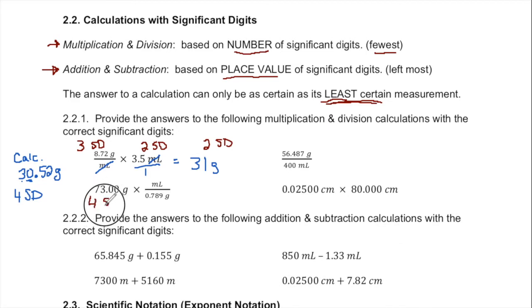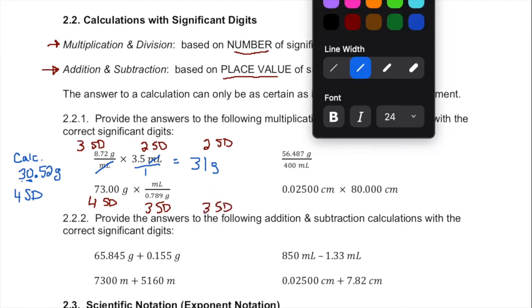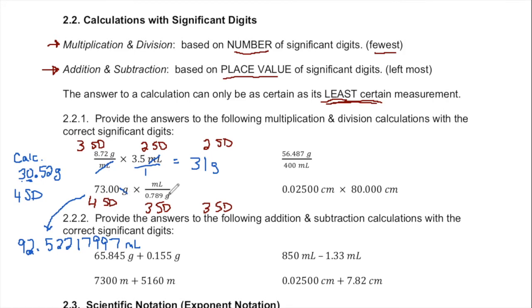Here we have a measurement with 4 significant digits and a density that is known to 3 significant digits. And so our answer is going to need to have 3 significant digits. The result of this calculation is in milliliters, and my calculator gives me quite a number of digits. It fills up the screen, but I know I only want 3 significant digits in my answer, 1, 2, 3. The 2 is small, so we are not going to bump up the 5. This is going to be 92.5 milliliters.